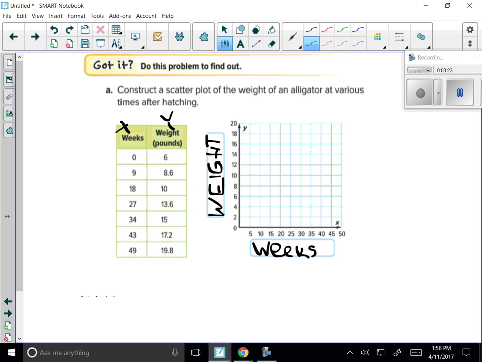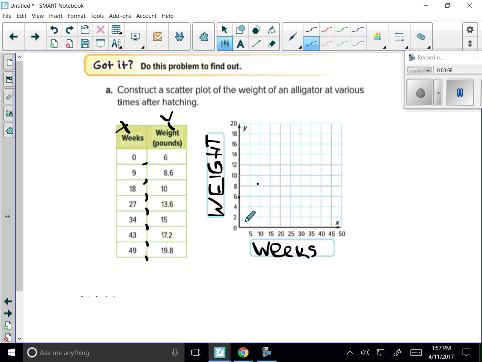Now, the first point that we need to do is going to be right here, the very top, 0, comma. If you want to think about this line in the middle as being a comma, that might help you remember that these are ordered pairs. So all of these are ordered pairs. I'm going to end up graphing all of them. Those are my commas. So 0, comma 6. So 0 means I don't go over, but I do go up 6. So after that, I go over 9 up to 8.6. So 9 is not going to be on the line. It's really just an approximation here. 9 and 8.6 could be right about there.